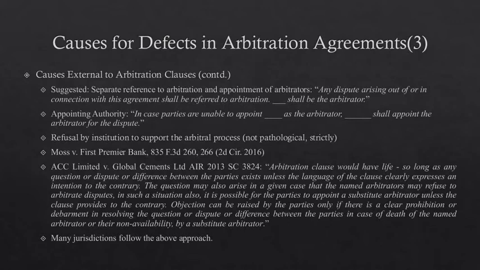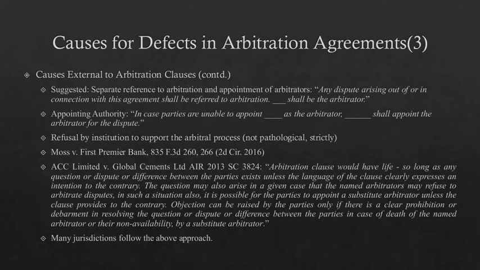Now, it is possible that the appointing authority or the arbitral institution named in the arbitration clause may refuse to appoint the arbitrator or support the arbitral process. There could be a variety of reasons, but this is not something that is unheard of. For example, in the American case of Morse versus First Premier Bank, the arbitration clause provided for reference of the disputes to the National Arbitration Forum or the NAF. But when a dispute arose, the NAF refused the request. The reason was that NAF had entered into a settlement agreement with the Attorney General's office that it would not handle consumer arbitrations. But the agreement provided for consumer arbitration and for reference to the NAF. The court in this case refused to refer the matter to arbitration, but for its own reasons, that too specific to this case.